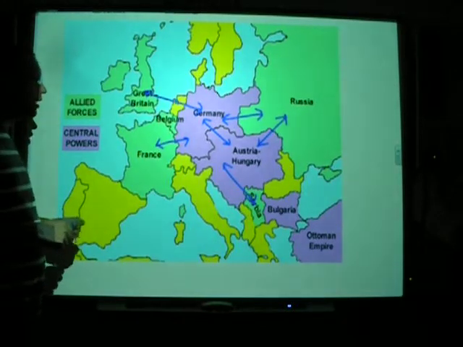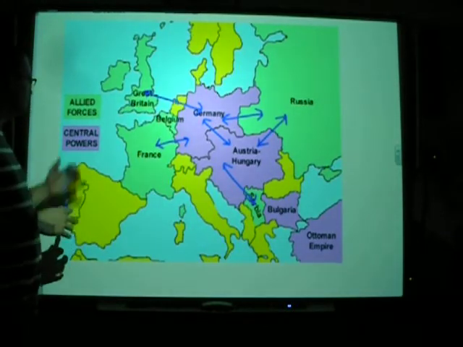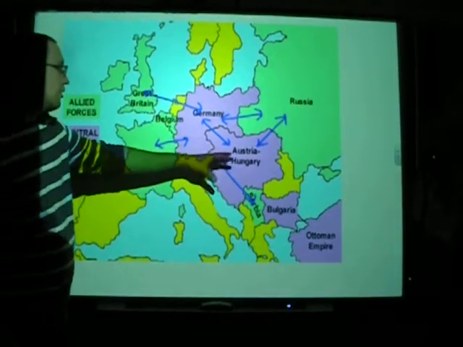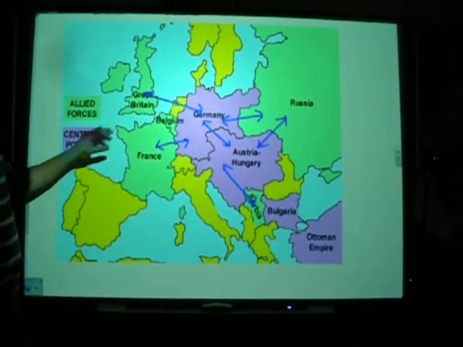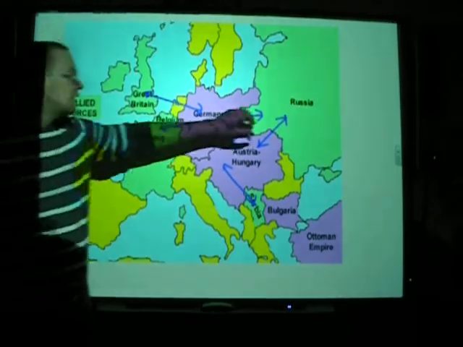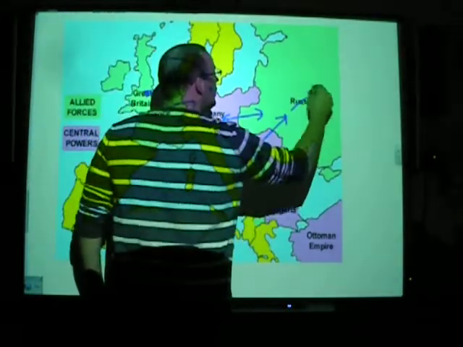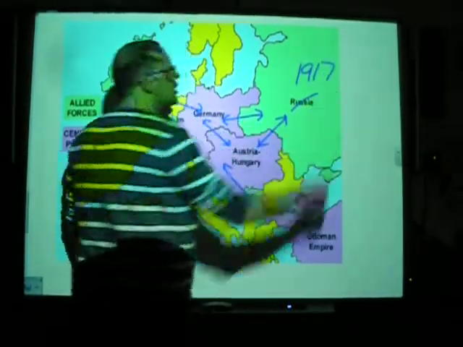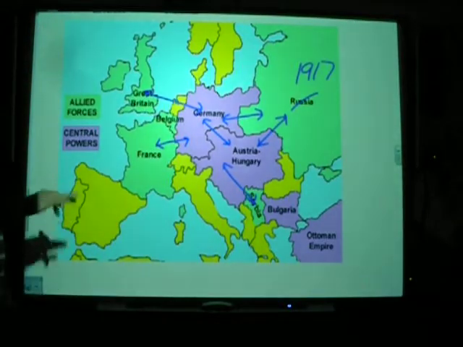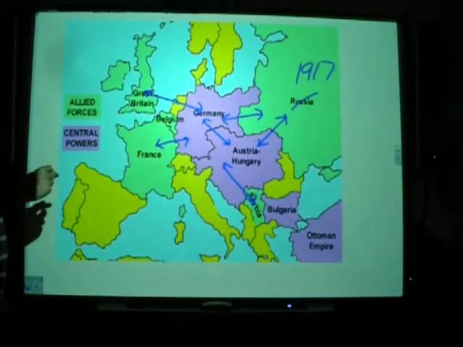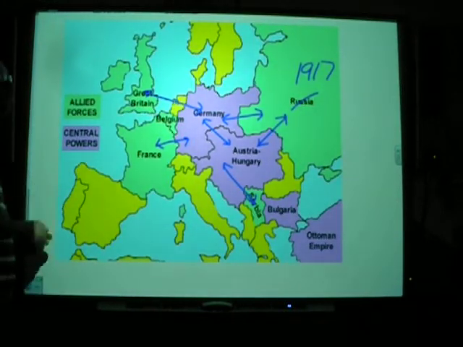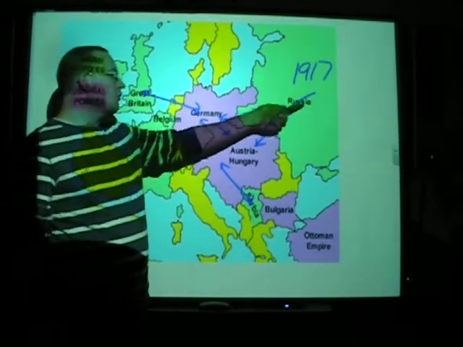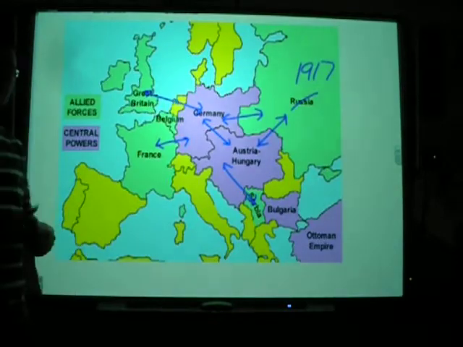Obviously there are others involved, but when we look at this, the Central Powers, Germany and Austria-Hungary, are the main ones we talked about. The Allied forces here, we have Great Britain, France, Russia. Now Russia will have a revolution in 1917, so they're only going to stick around for a little while. There are other reasons that the Russian Revolution happened, but World War I was a catalyst for change in Russia. We'll talk about that later, probably when we get to the Cold War, and we'll give a brief history of Russia and the Soviet Union.